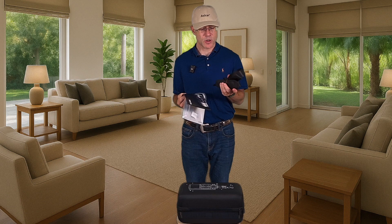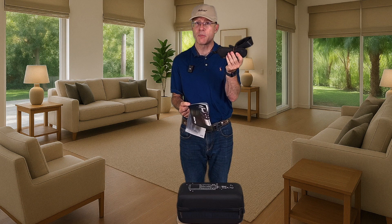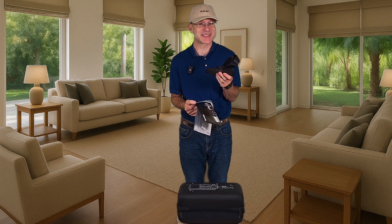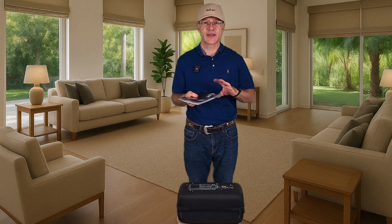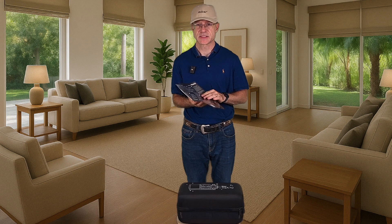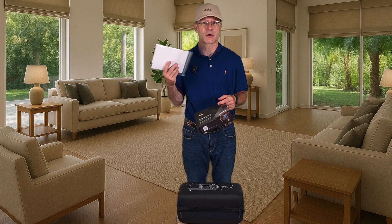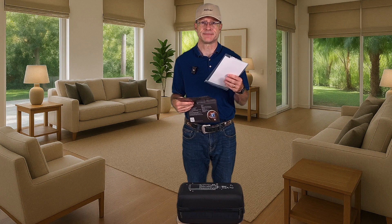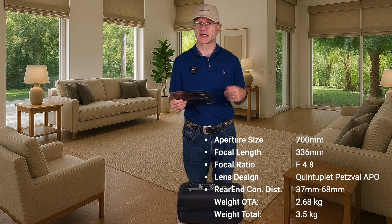Askar does not pack everything into the case because it's just too small, so some things were in the cardboard box. There was a shoulder strap for the case — I find it more sensible here than with the SQA 106, which I really didn't want hanging around my shoulder. Here it's a nice little comfortable case. Then we have the usual documentation: all the properties, the certificate, the warranty. Just going through the properties: we have an aperture size of 70 millimeters — that's why it says SQA 70.